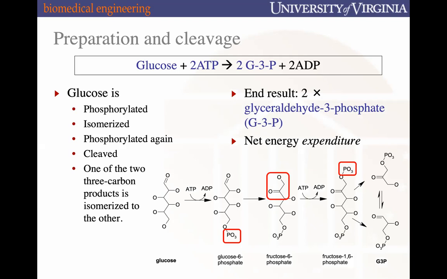And so what's going to end up happening is that it might seem backwards, but we're actually going to be using ATP during this process. And one of the things that I remember a professor saying to help understand this a little bit better is, you got to use money to make money, for lack of a better phrase. And so during the preparation and cleavage phase, glucose is going to become glucose 6-phosphate after the hydrolysis of this ATP molecule by hexokinase.